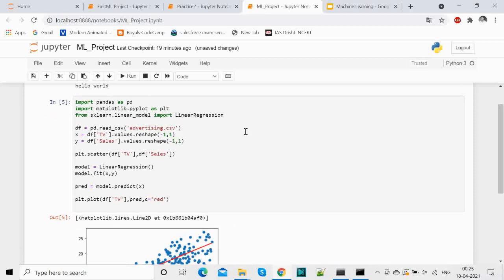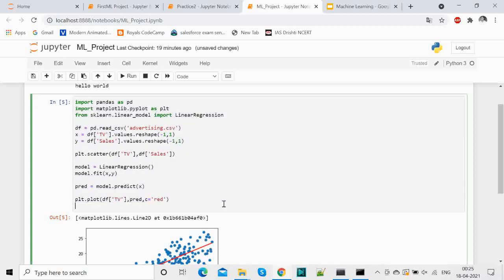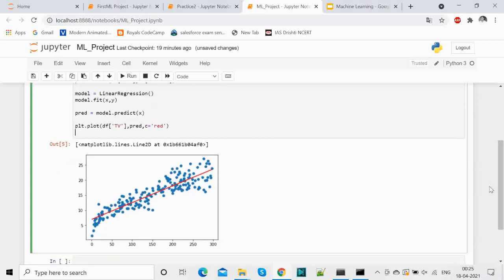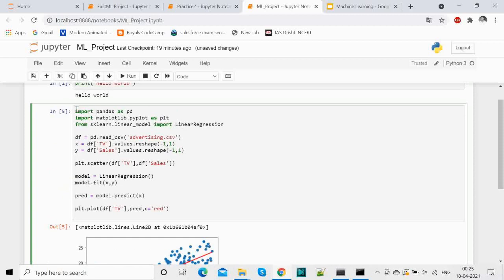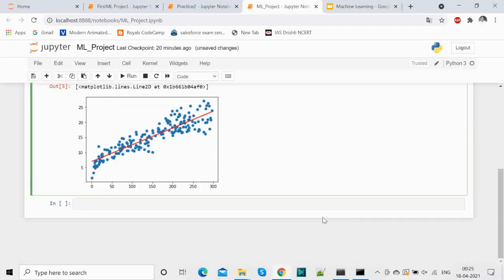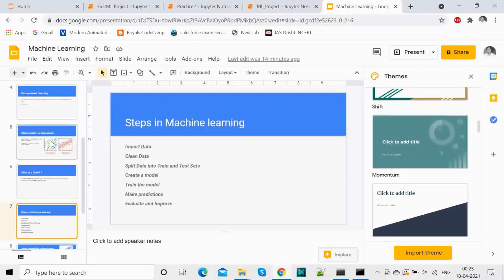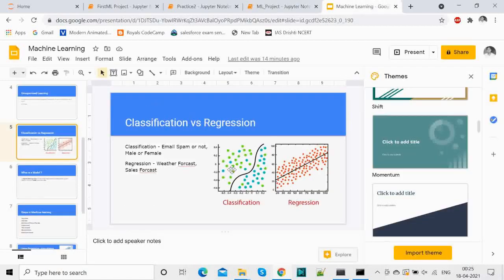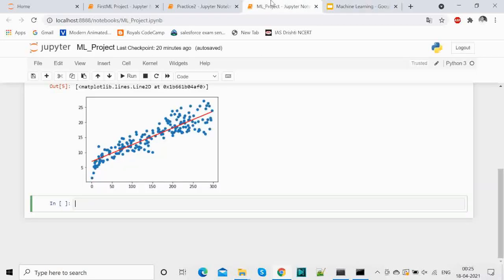So this is a very short way just to show you what a linear regression is and how you use it through scikit-learn, okay. First of all, you create the model, you train the model with your x and y values, and then you predict, okay, and then you plot it. So this is what we did. Now we move to our decision tree classifier, okay. So this was regression. Now we move to classification, okay.